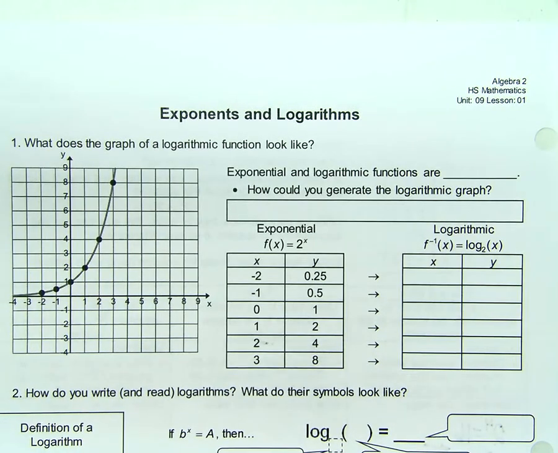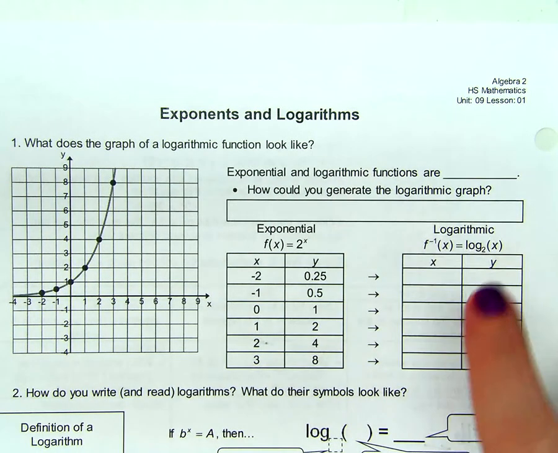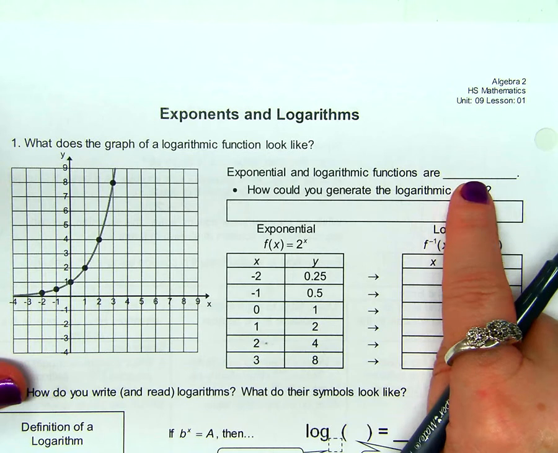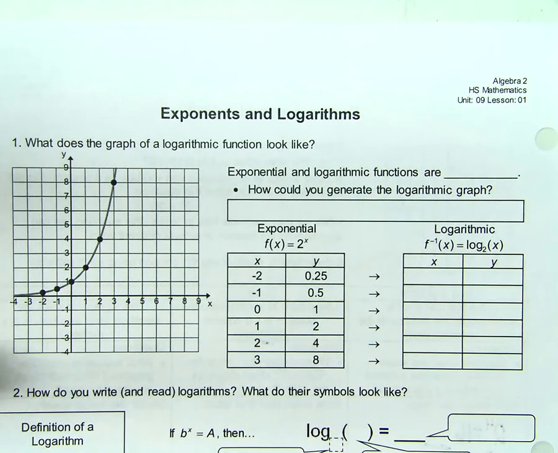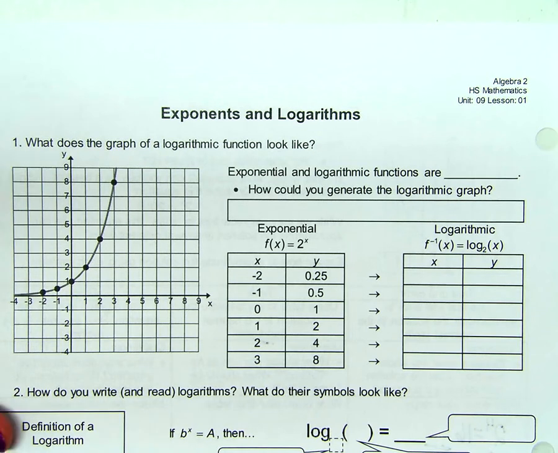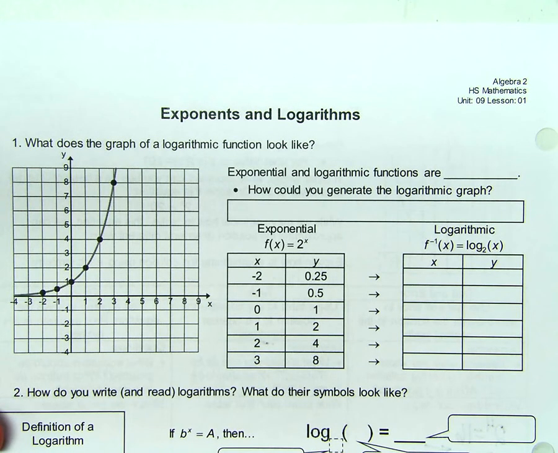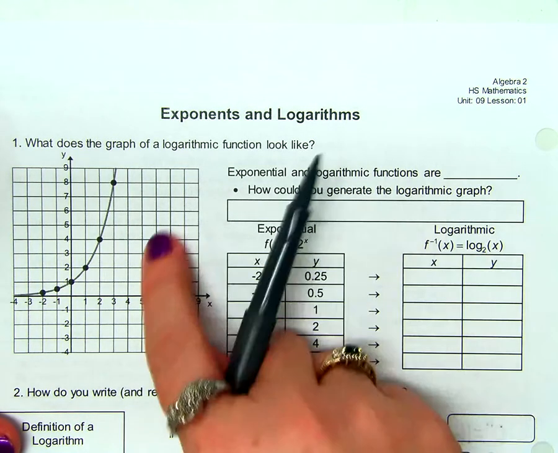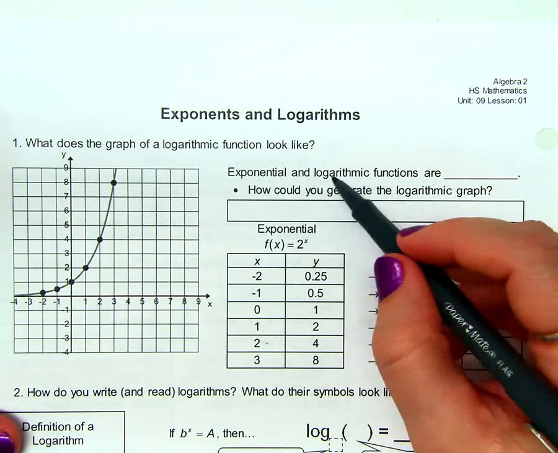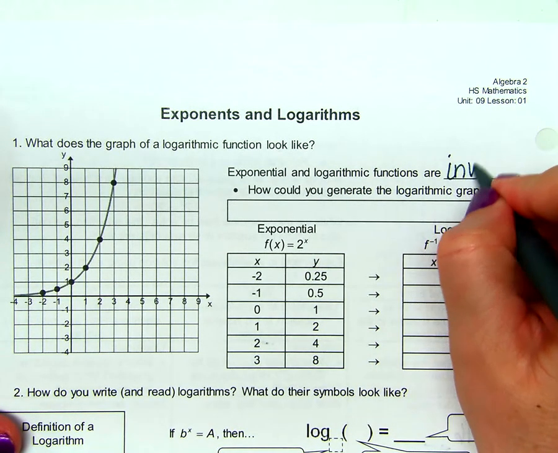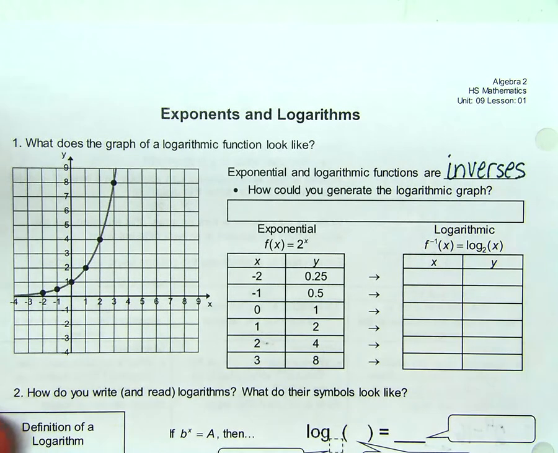Because we're going to talk about what the graphs look like. Logarithms and exponents are, and then there's a blank. Well, let's use our context clues. That's another English type thing, right? That's what they tell you in English class. Look at the context clues if you're trying to find the definition of something. We're trying to fill in this blank right here. Looking at the context clues, I see that. Do you remember what that means? Absolutely. Exponential and logarithmic functions are inverses.